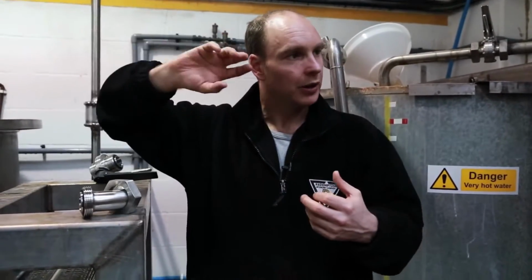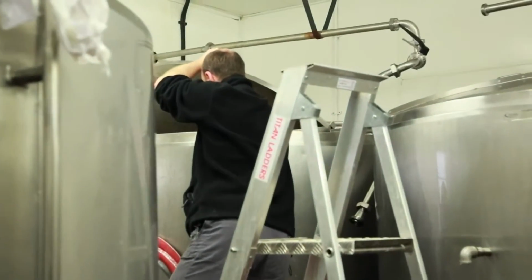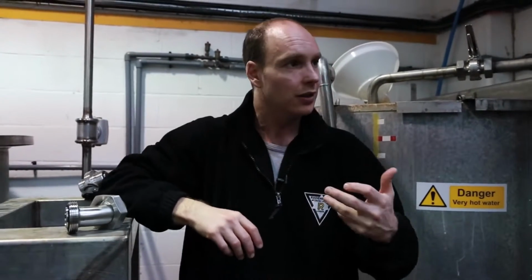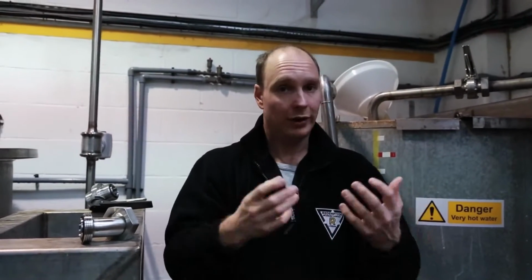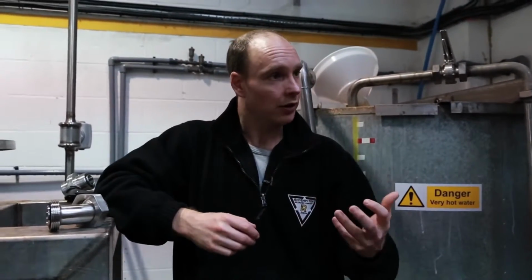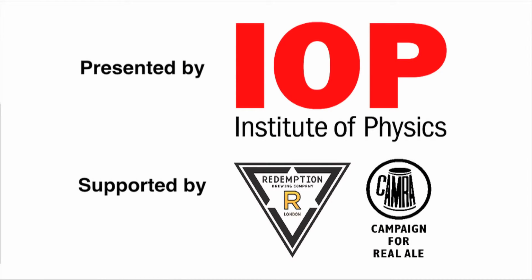Beer is quite vulnerable after we've stopped boiling, because at that point it's cooled down and it's not boiling anymore. As we cool the beer, we want to get it in next door as quick as possible and get the yeast on there as quick as possible, because once the yeast starts working, it will form a protective layer, if you like, on the top of the beer, so that will help to prevent any airborne bacteria from getting into the actual beer itself. And it will also create carbon dioxide, which again will help to build up a protective layer above the beer.